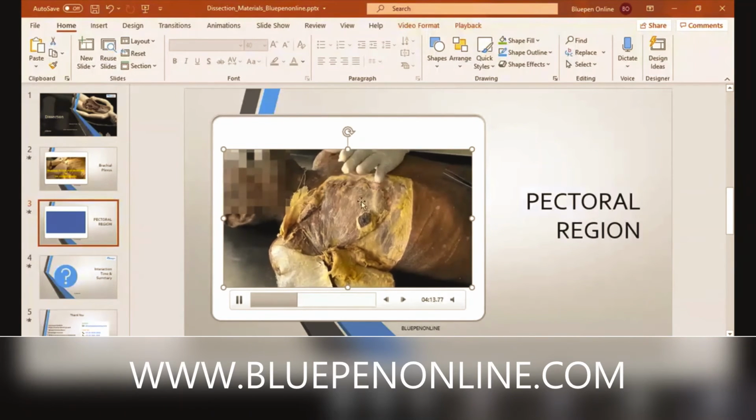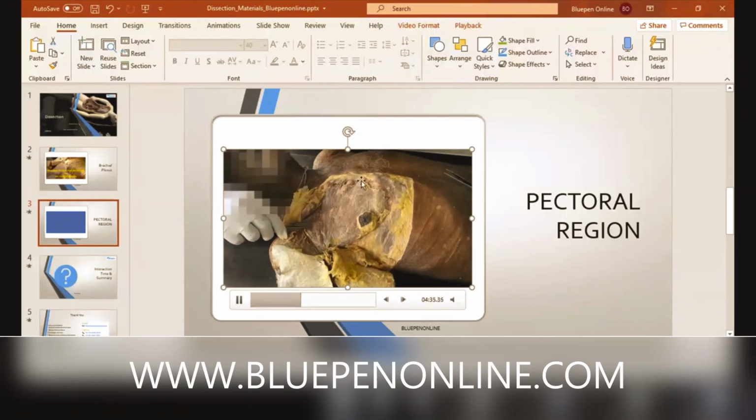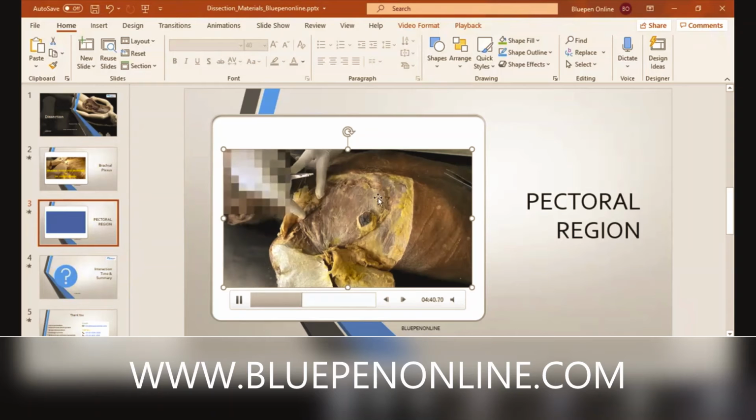The pectoralis major has one clavicular origin and a sternocostal head. The clavicular head takes origin from the anterior surface of the medial half of the clavicle, and the sternocostal origin is from the anterior surface of the sternum, the third, fourth and fifth costal cartilages, and from the aponeurosis of the external oblique muscle. Now he is showing the clavicular origin. This is the costal origin, the sternocostal origin.